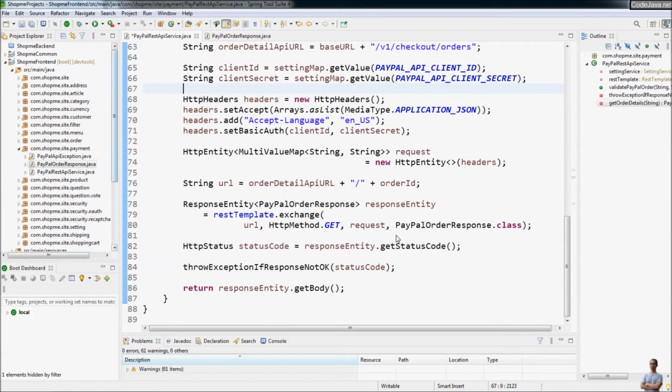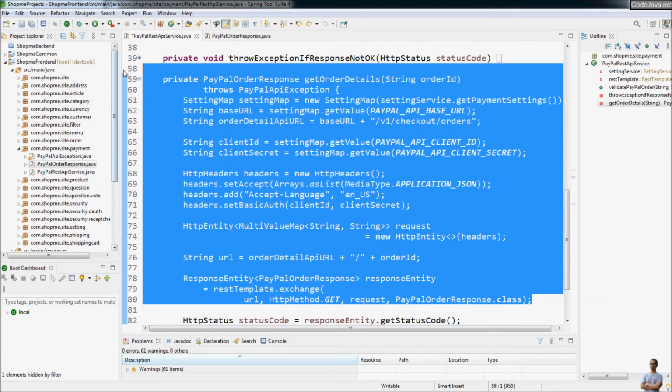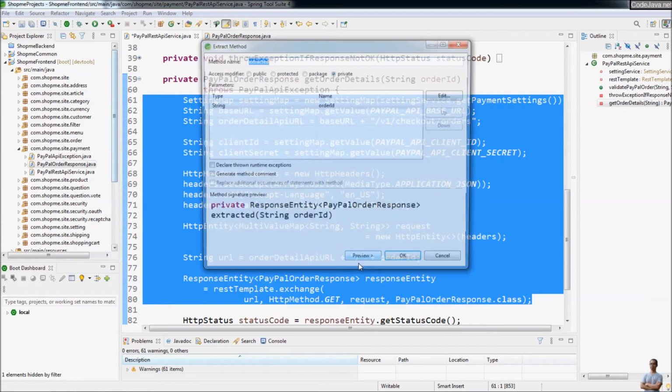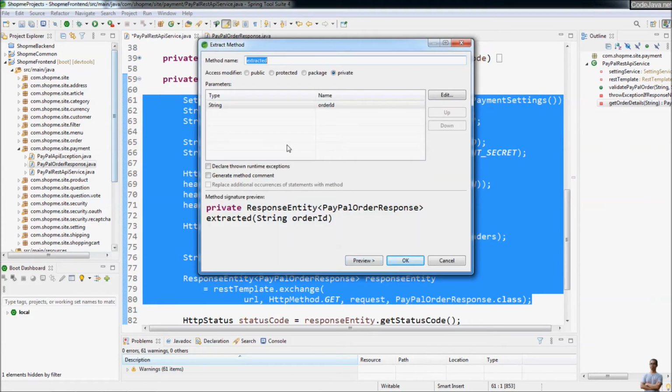So we can also split the code here into another method here. Refactor, Extract Method, and give it a meaningful name, makeRequest, with the parameter orderID here.